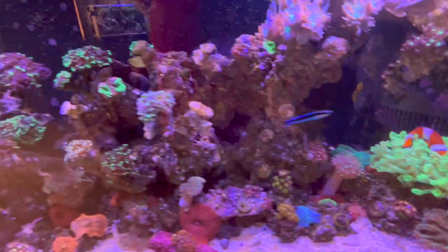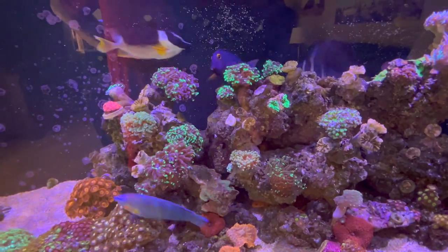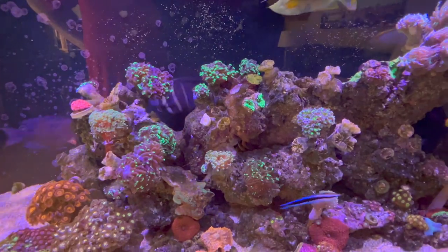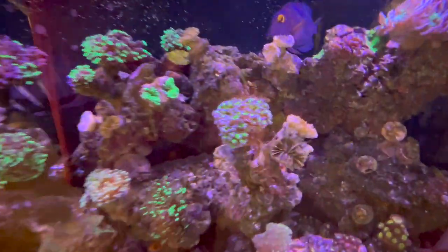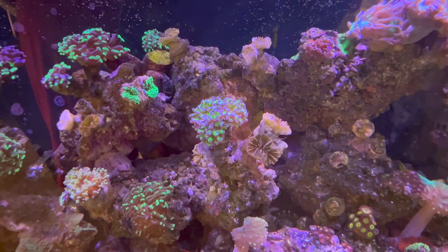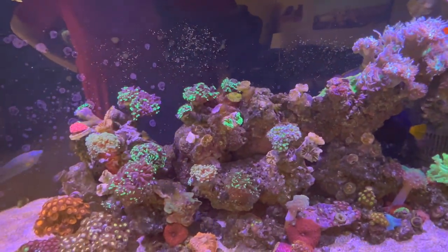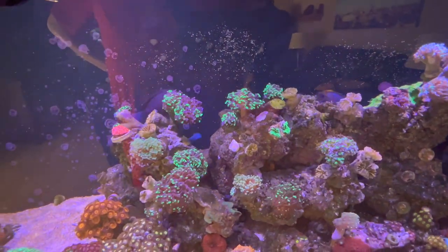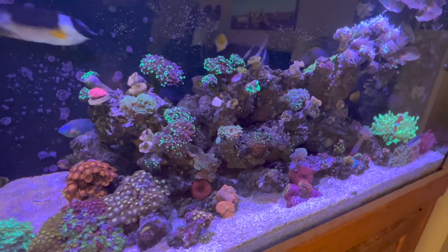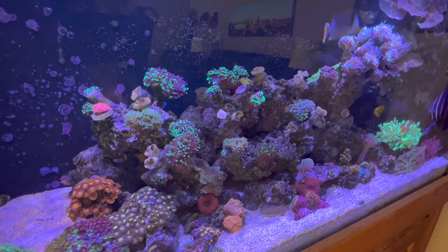One thing I would like advice on, if somebody's a real good expert with Euphyllia, I've just always struggled, for the most part, keeping frogspawns and hammers. They'll do really well. Like this one right here with all these dead heads, it was just thriving. Nice big open, bigger than softball size, and then just out of nowhere, it started going bad. Anyone has suggestions? I don't know if I'm getting bacteria or pests or if my parameters just aren't good.